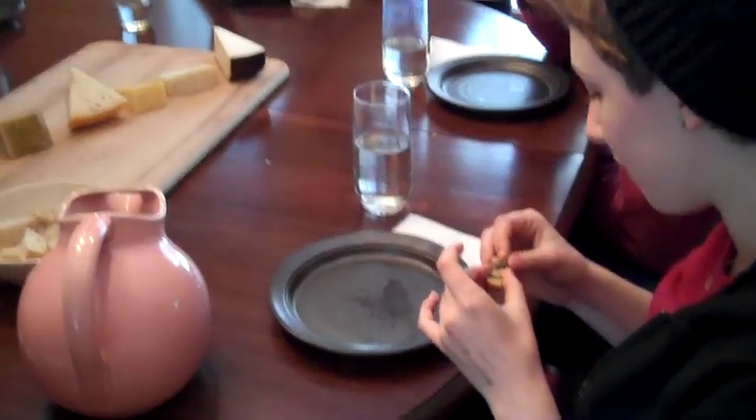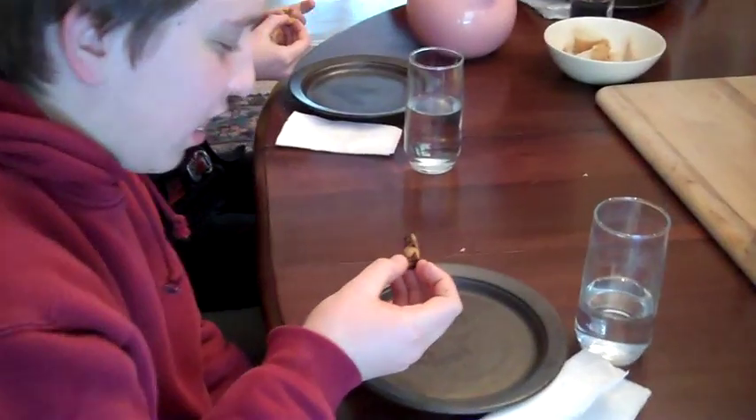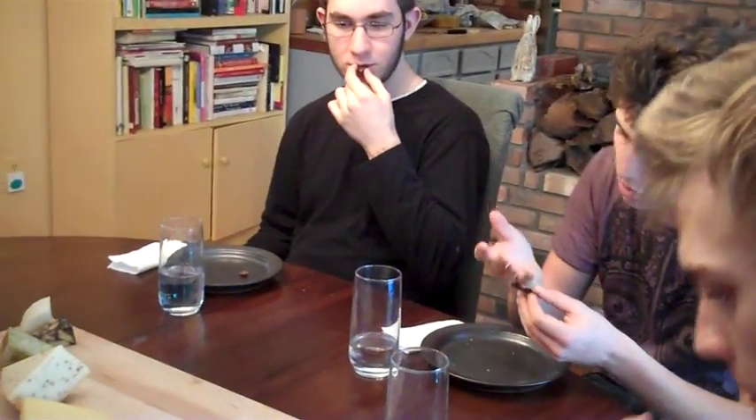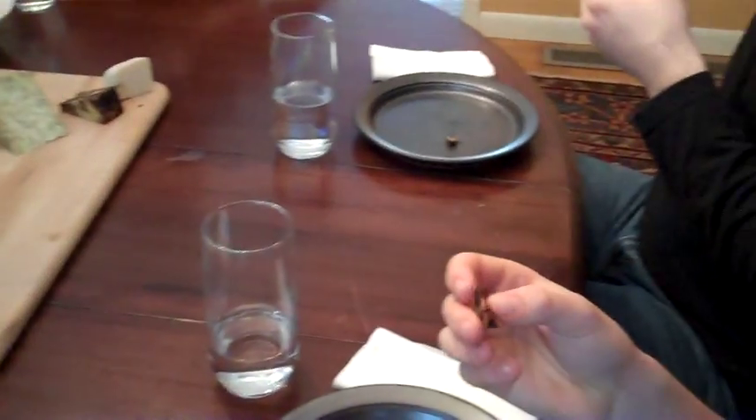It looks like it has something in it — it smells like a compilation. It looks kind of like a crystal, or like marble. It smells like lemonade or something. Looks like it got a little bit burnt. It looks like it has molasses in it. It's a pretty intense cheese — tastes good. It takes a little while to get the taste — you don't get it right away. Texture-wise it doesn't really feel like you're biting into a huge chunk of salt. It looks like chopped up nuts but it's really soft. It eases into it. You thought it was going to be a slap in the face — intimidating. But in the aftertaste it's pretty strong — it's like warm.